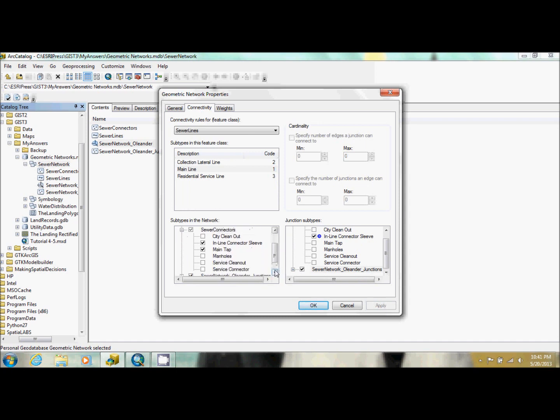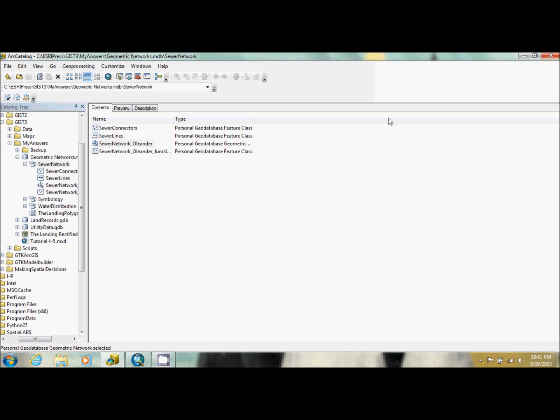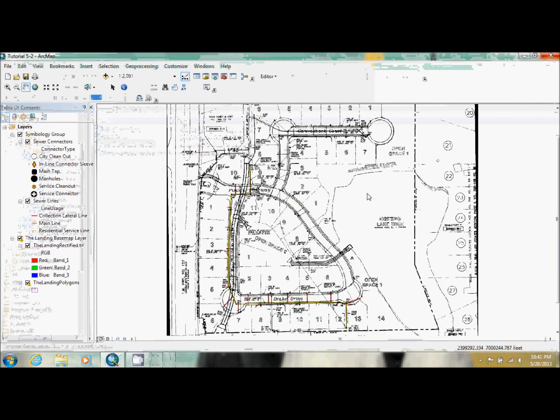Then you're going to come over here. You're going to choose Manholes again for this one and set it as the default. Then you're going to click Apply. So all these rules, it seems like it's taking a long time to do this and it's kind of confusing. But when we start doing this, you'll understand why this is actually a huge time saver. And if you know the rules, like someone that's working in this industry will know these rules, this wouldn't be that difficult for them. So just click OK, close that. And we're done with our catalog, so we can just shut that off.